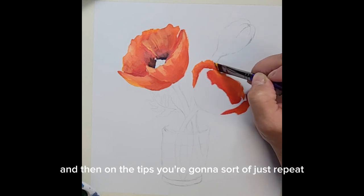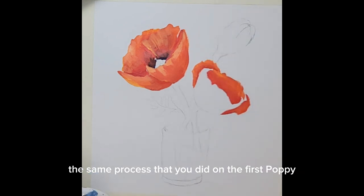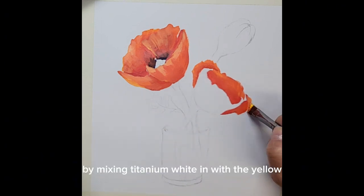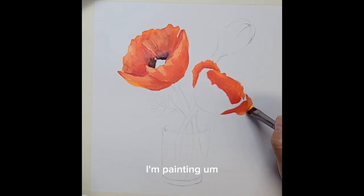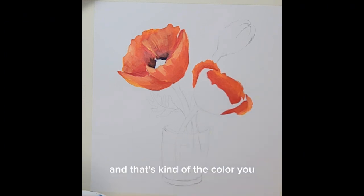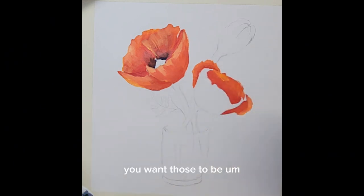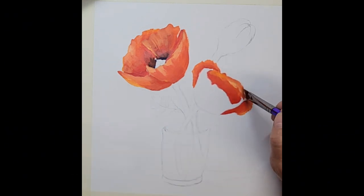And then on the tips, you're going to just repeat the same process that you did on the first poppy, and that is by mixing titanium white in with the yellow. You can see that bright yellow on my brush as I'm painting. And that's the color you want on the tips of those petals. You want those to be light and bright so that it would appear that the sunlight is hitting those edges of the petals.